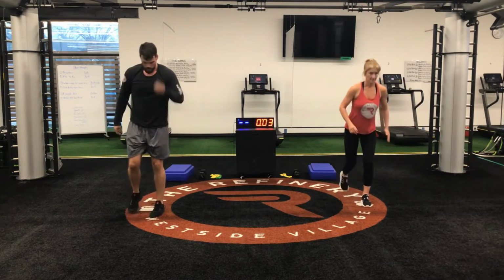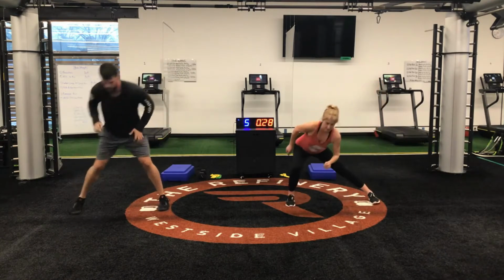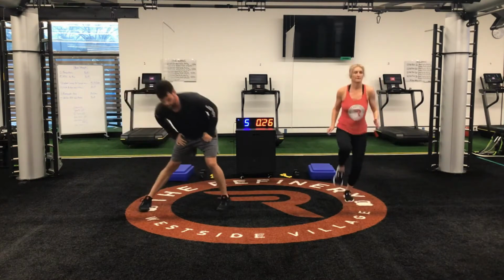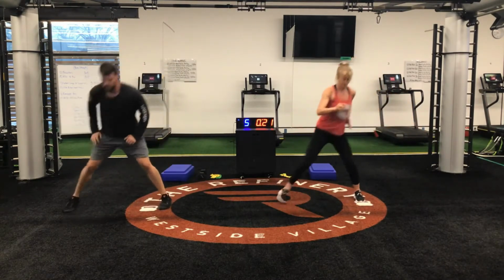Going back to the top into that lateral lunge with your high knees in 3, 2, 1, go. Start on that right leg. From there, counting 4 high knees, switching over to that left side. Good, nice job. Keeping a good pace there.